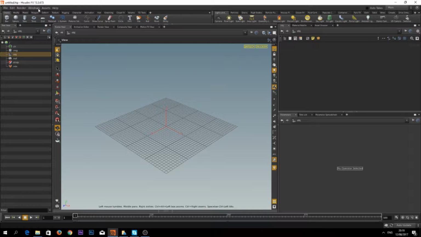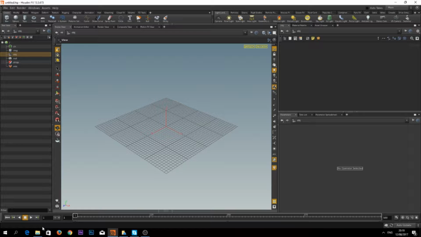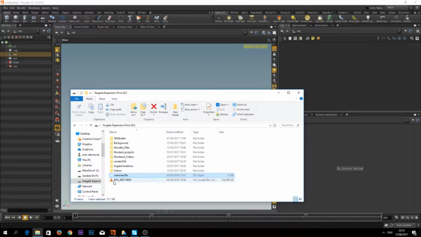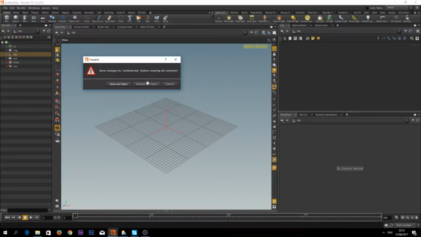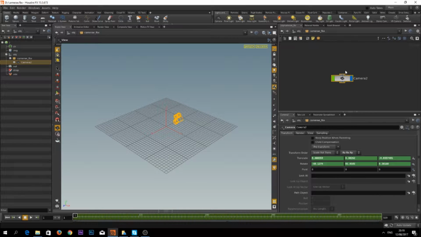So now in Houdini, I have this desktop as technical. You don't need to change it to technical, just use whatever layout works best for you. And I'm just going to drag and drop the camera track data, and that has brought in a node, and inside the node there is just one camera. If you exported more data then you would get it, but I just have one camera, and the ground plane is where the table would be.